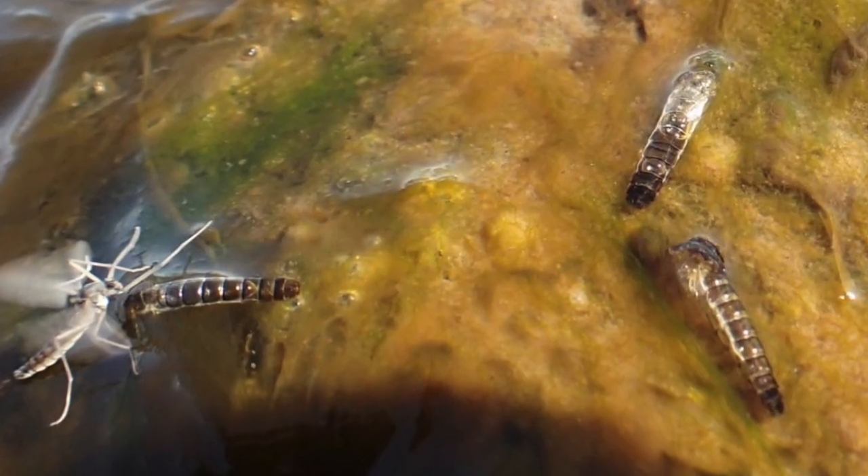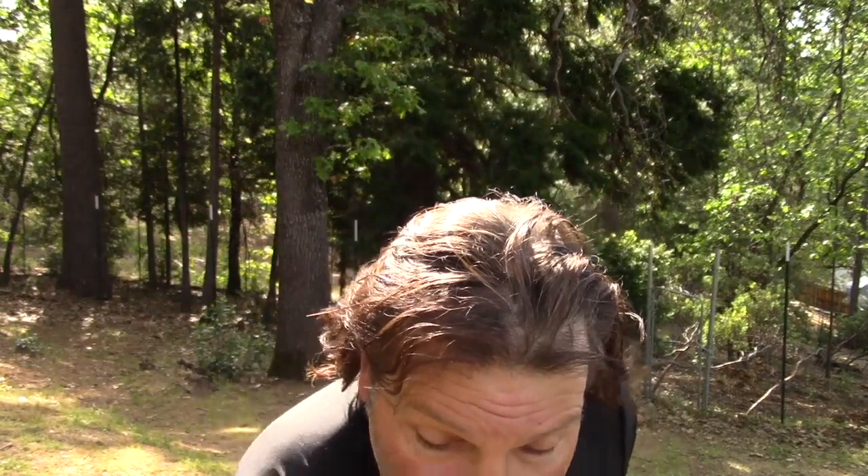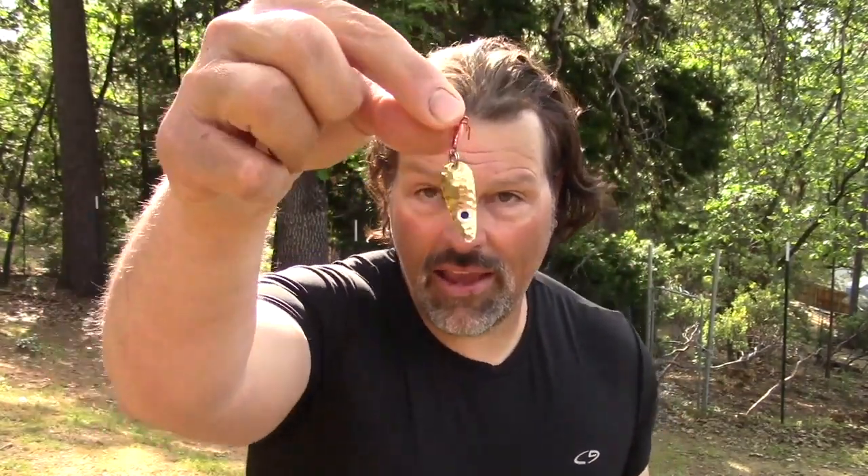The fish were feeding on some kind of large midges. The hatch was getting started right around daybreak and extending until 10 or 11 in the morning. You'd see big beautiful rainbows on the surface feeding on those midges and you could not catch those fish. The fish you could catch were holding deeper — not quite as active as the surface fish, but very willing to strike if you showed them the right thing. I trolled a hammered gold Triggerspoon Junior for quite a while and could not get a hit — they would not touch metallic-colored lures.